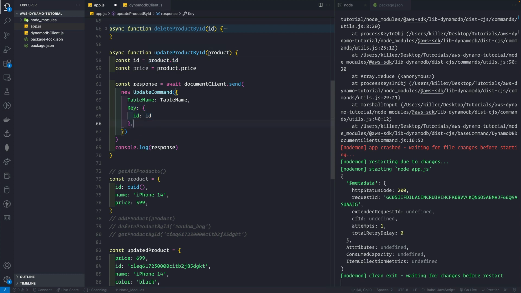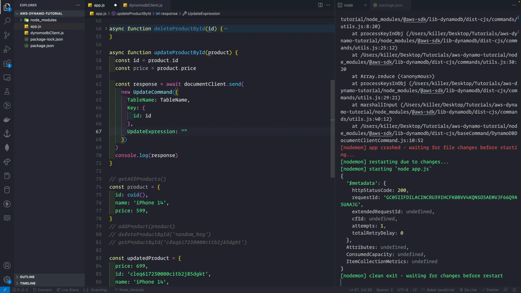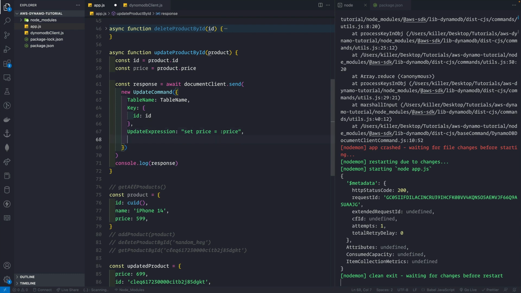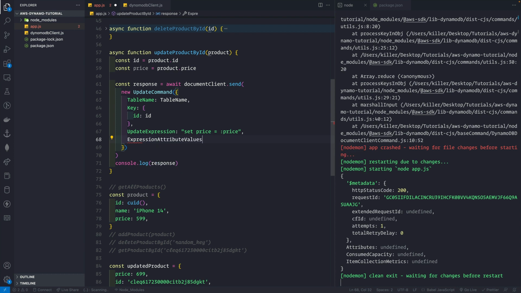And then we need to pass an update expression here. That is what we need to change. So we'll simply want to set the price field to something, and let's say that something is price. For now, let's simply say that this price would be this price here. And then we need to provide the expression attribute values here.